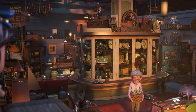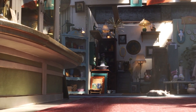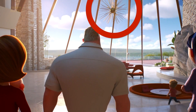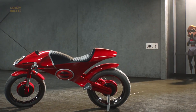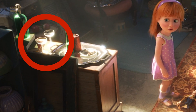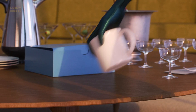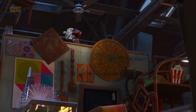Right there we have a model of the Pizza Planet rocket ship. That giant golden starburst hanging thing up there is from the mansion in Incredibles 2. And this right here is Elastigirl's motorbike from Incredibles 2. This album has the famous A113 on it, and that is not questionable.